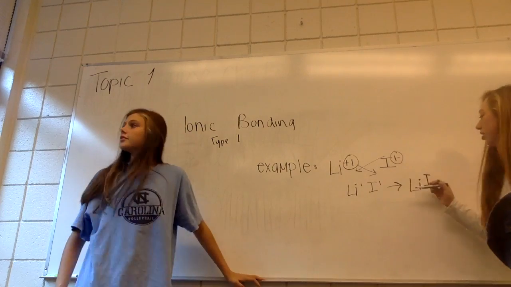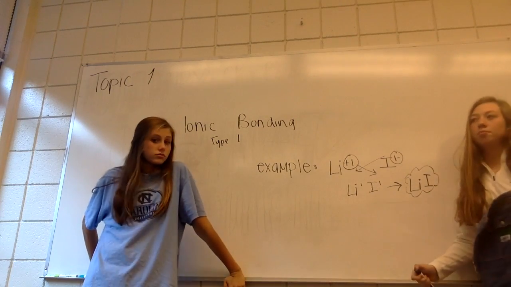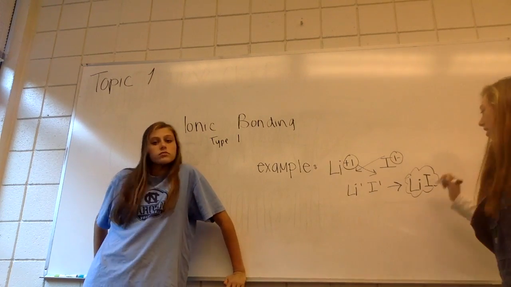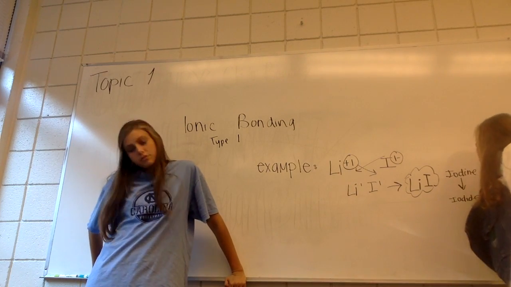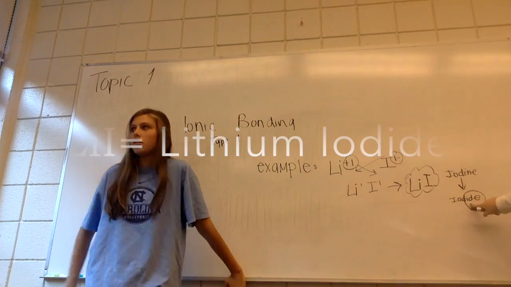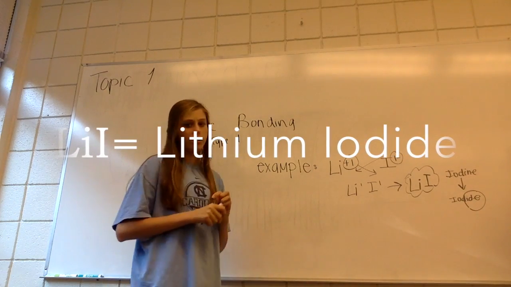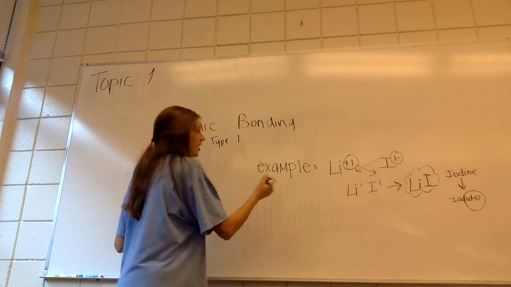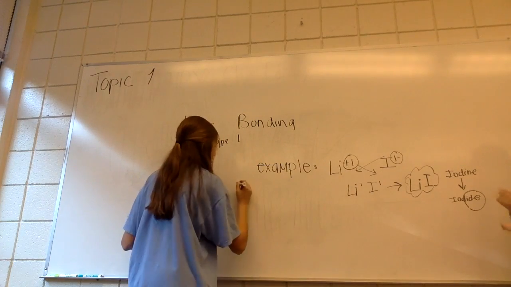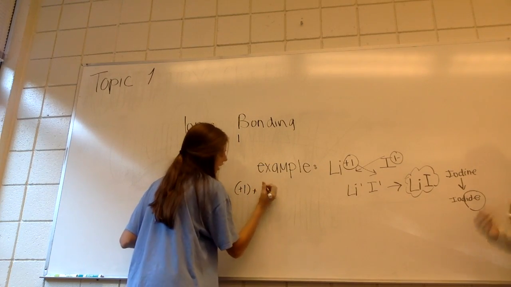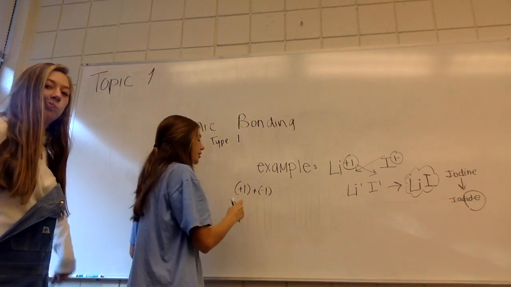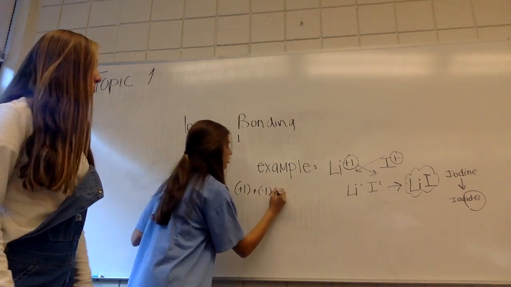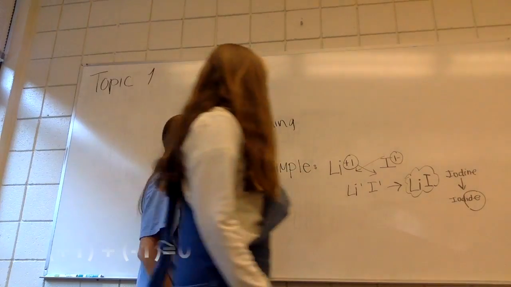Also, when you're naming this compound, it's lithium iodide, not iodine. The iodine changes to an iodide. Big little -IDE change right there. The key to this is your equation. Because it's the +1 and the -1, you'll put your +1 in parentheses, add it to your -1 in parentheses. Your goal is to get it to equal 0. If you're lucky, like we are in this case, it already equals 0, so you don't have to add any more of either of the elements.